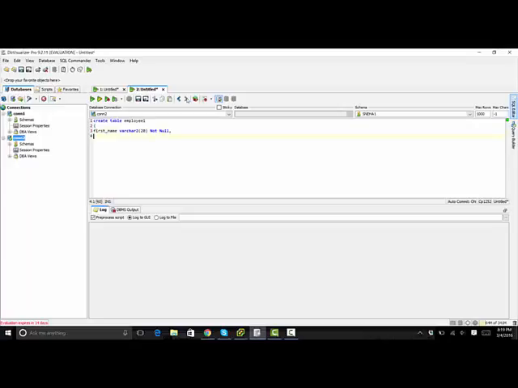Now let's add a second entry, the department name. First take last name and then department name. Last name varchar2 size 20 not null, and department varchar2 20 not null.